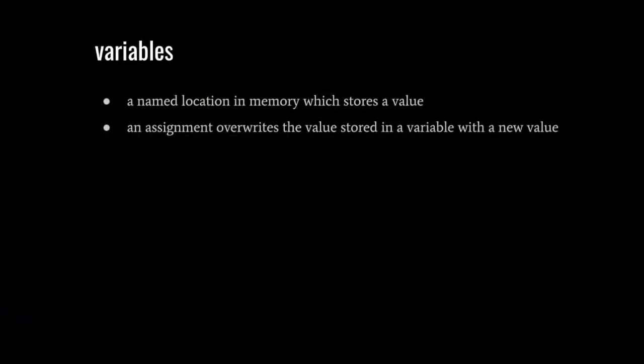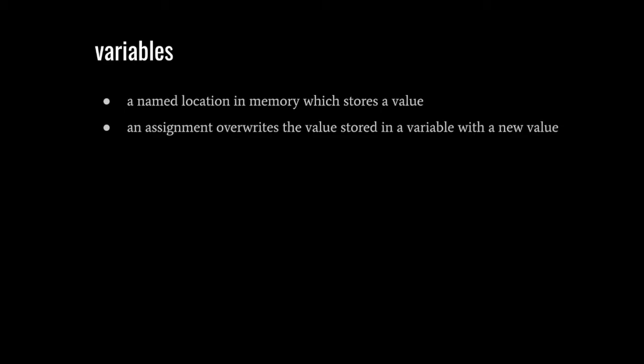Now, in our code, we want to be able to store values in memory, and for that we have what are called variables. A variable is a named location in memory which stores a value. When you create a variable, you, the programmer, pick the name of the variable. It can be whatever you want. It can be, say, Tom, Dick, or Harry, or X, Y, or Z, or whatever. In practice, you should pick good, meaningful names that indicate what is being stored in these variables. But whatever the name, having created a variable, you can store a value in it with what's called an assignment.